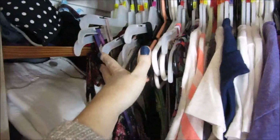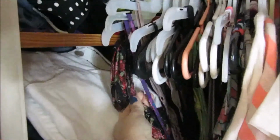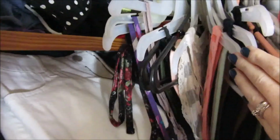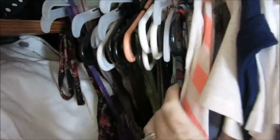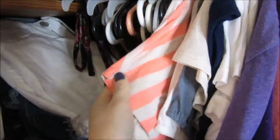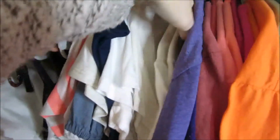So, speaking of that, the way that I have my clothes in categories here is I like to have these spaghetti straps here at the front, and then it gets a little bit thicker into tank tops, and then we have some of the sleeveless shirts. I know it's really hard to see, guys. And then we have shirts that are not full sleeve, that kind of go half sleeve. They hang on your shoulder, but they're not full sleeve. And then we kind of go into more of the t-shirt type. And then we start out with t-shirts.